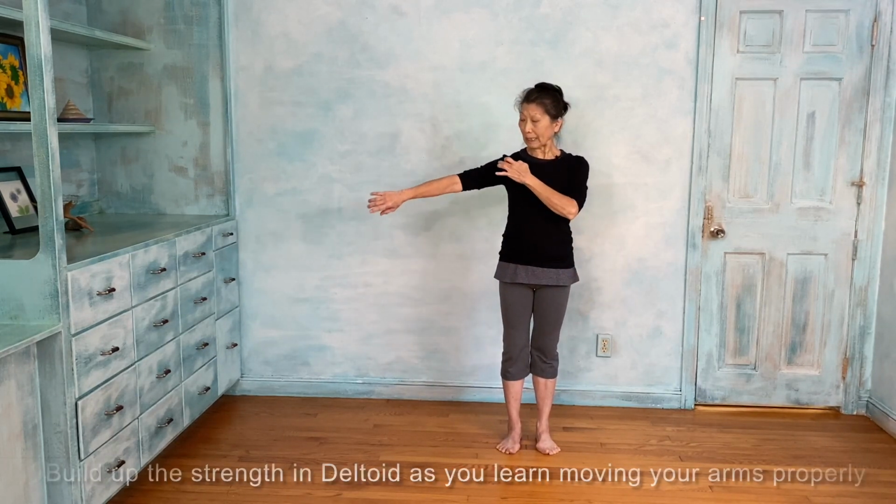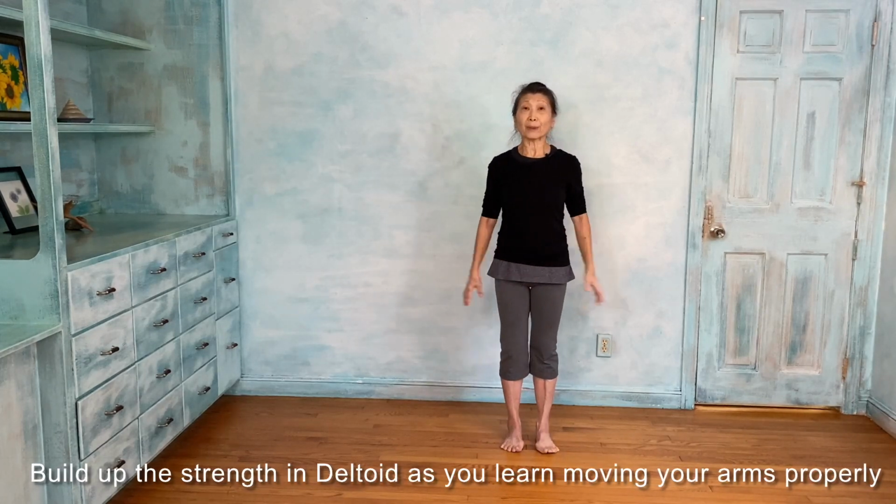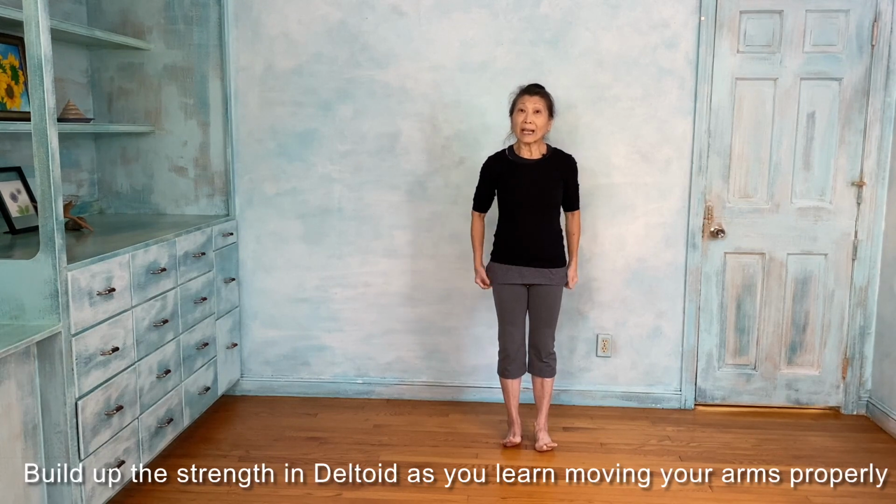We're going to build that deltoid muscle, front, middle, and back, okay? That's why I have all this movement. So that's bilateral. How do you change that to unilateral? I'm going to face you today so you can see. A lot of the movement we do is front, back, so north, south, east, and west. Today, we're going to do one arm so it becomes spiral. We're going to go to the corners.